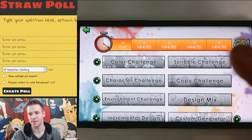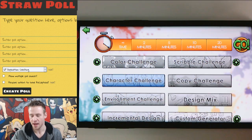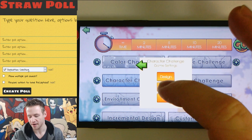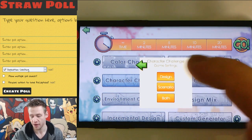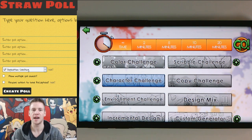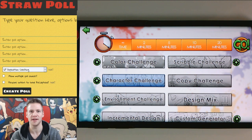The game we're going to be playing today is the character challenge, but specifically in the character challenge you can generate a character design or a character scenario — design being a character's visual output and type, the scenario being something a random character is involved in doing that's whimsical, hilarious, or epic.